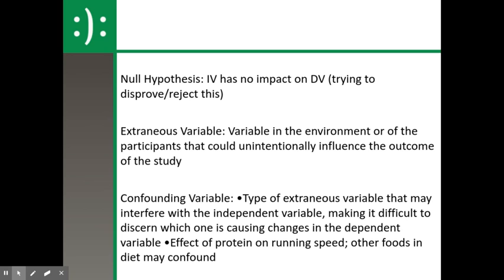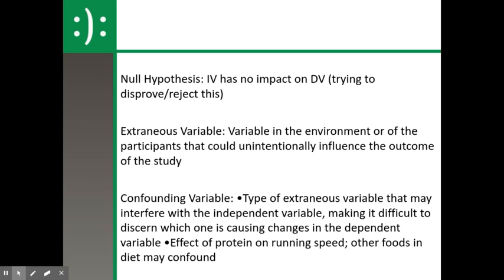Some other terms we want to make sure we're clear with are the extraneous variable and the confounding variable. But a big term that comes up a lot, and it's not even covered in your book, but something they like to drop on the exam once in a while, is the null hypothesis. Essentially, the null is like a reverse of a hypothesis. They might say that the consumption of coffee has no effect on test scores. That's not written as an if-then statement, but in a negative statement, in the sense that the independent variable has no impact on the dependent variable. The point of research is to try to disprove this.